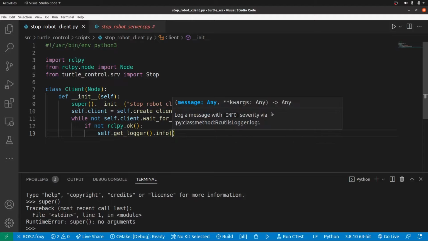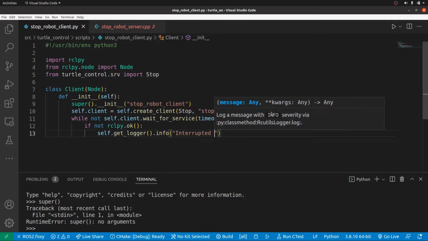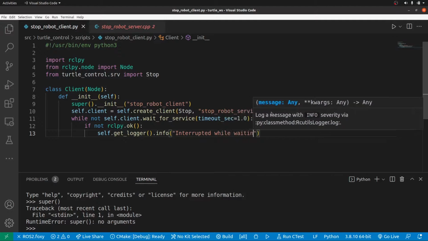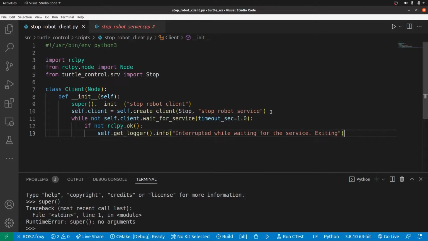Get logger, and then the information that you want to put there is interrupted while waiting for the service. So interrupted while waiting for the service, and then it's gonna say exiting, I'm just gonna quit. So that's what it's saying.